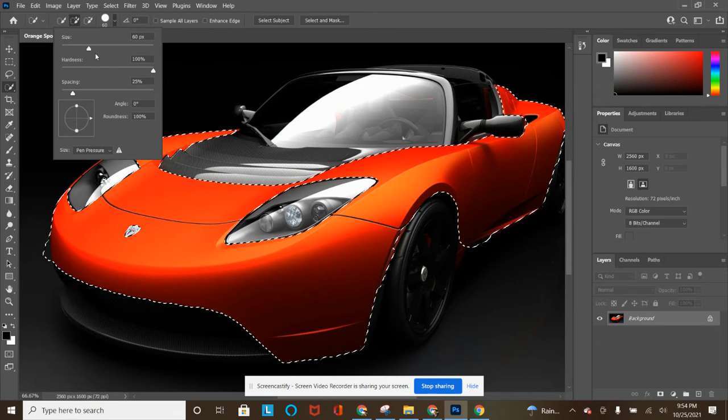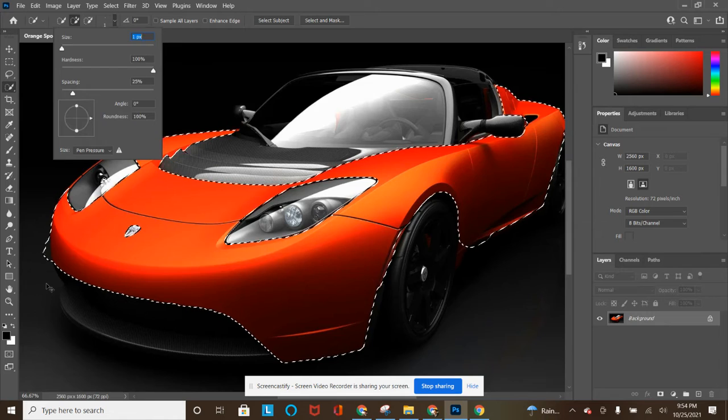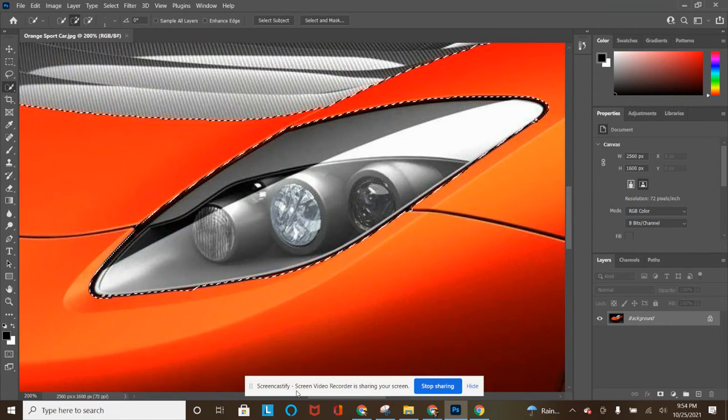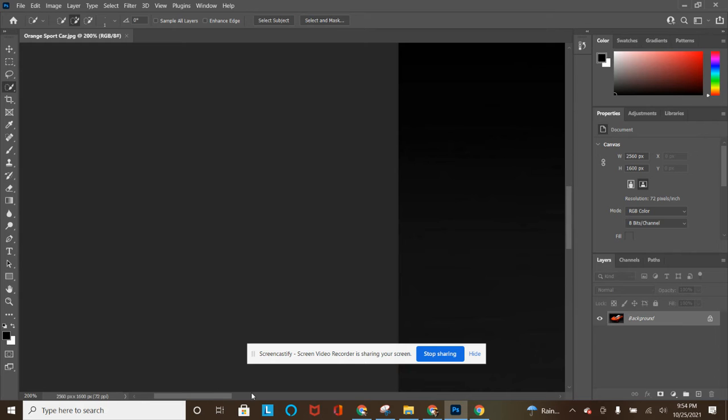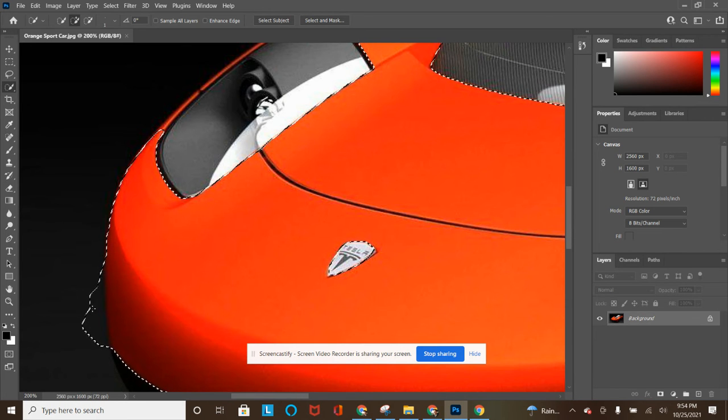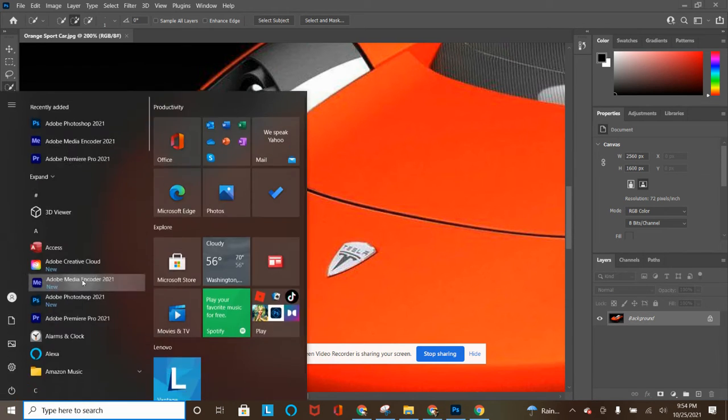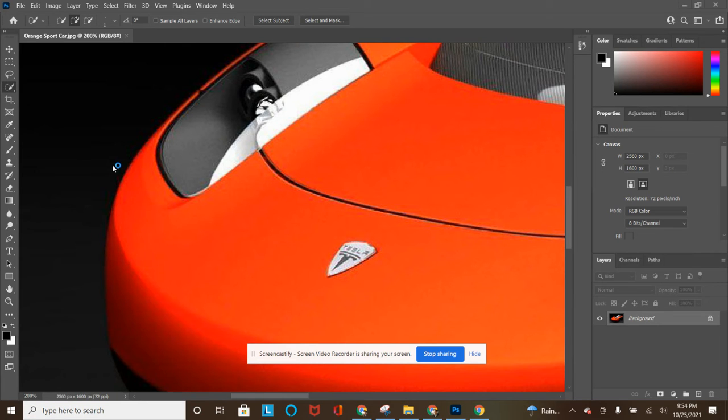I'm going to reduce the size of this a bit to get a little bit more accurate. Control plus to zoom in. Once you're zoomed in enough, there's a slider bar here to get you around. And hitting the Alt button. Whoop, didn't mean to do that. Sorry about that. Clicking on the picture, hitting the... what just happened?